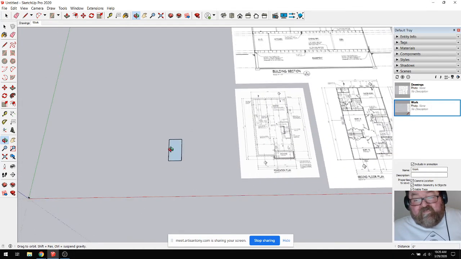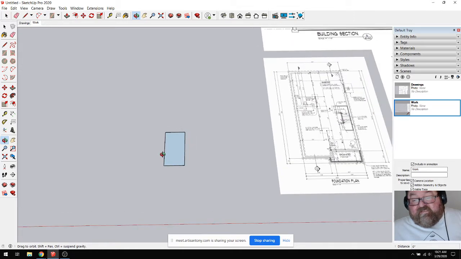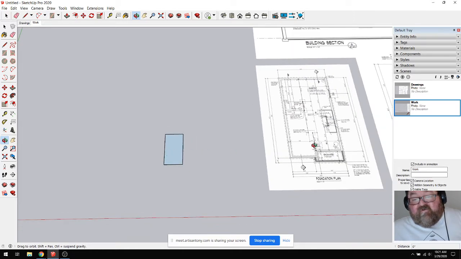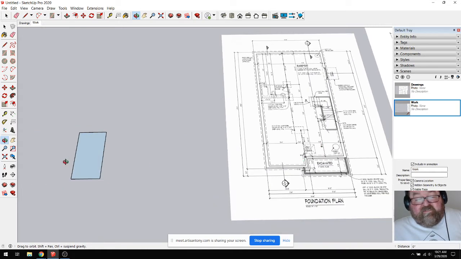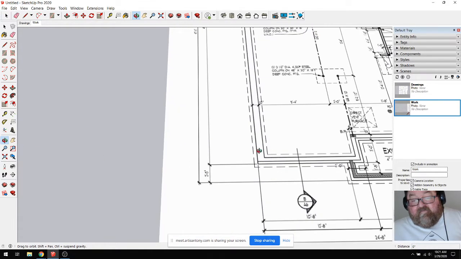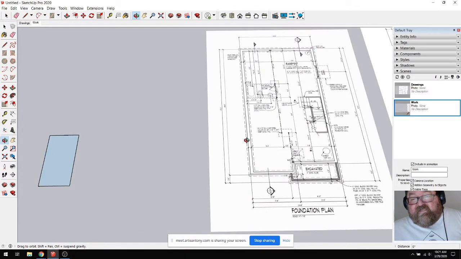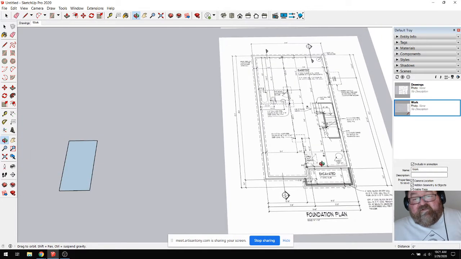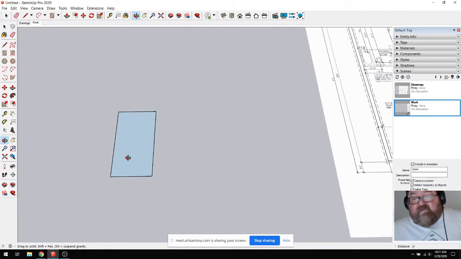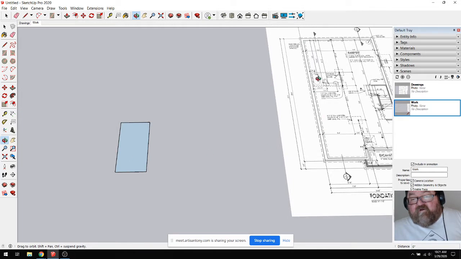So the next thing we're going to do is draw the thickness of the foundation wall, because this is where we can start to see some of the fruit of our work really quickly. I build a lot of these houses, and I usually make my foundation walls 10 inches thick when it's a basement. Does that sound good to you? A poured concrete wall of this nature would usually be 10 inches.